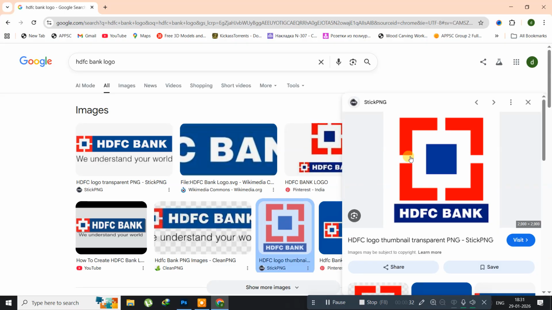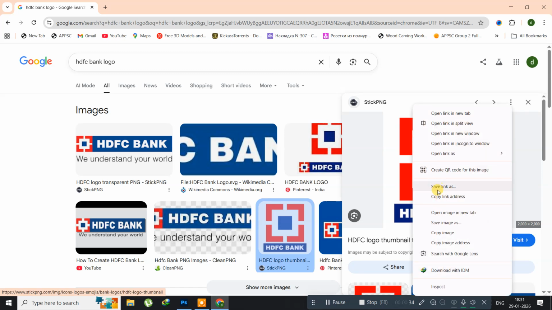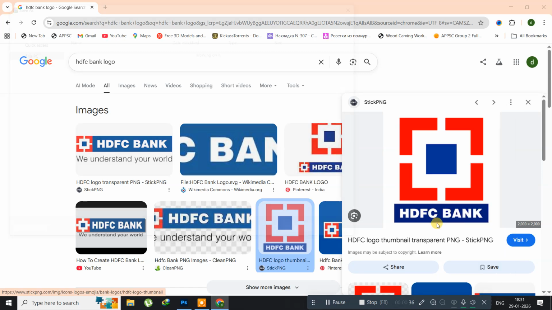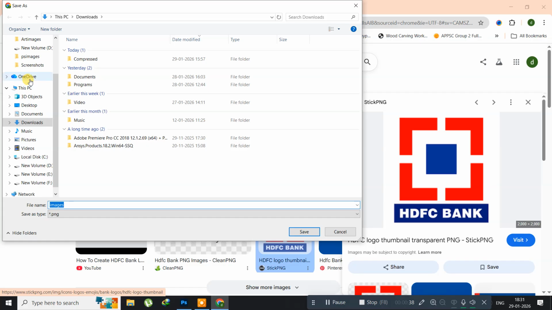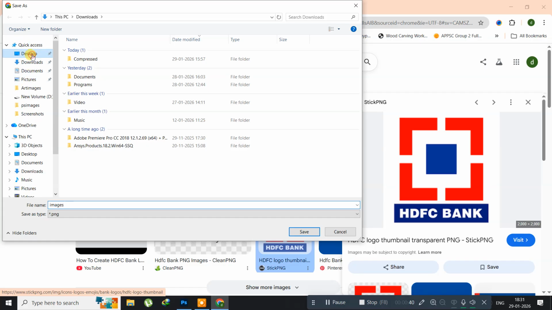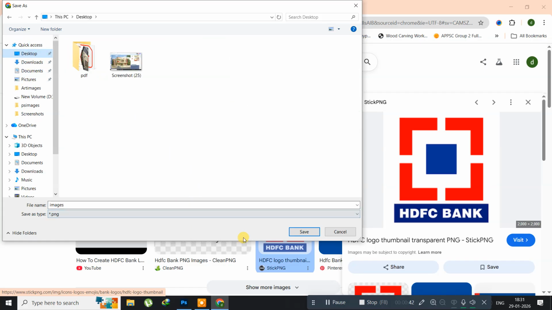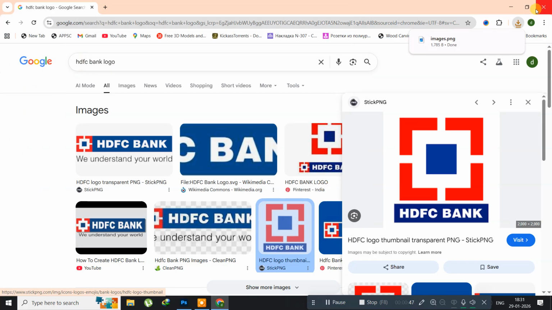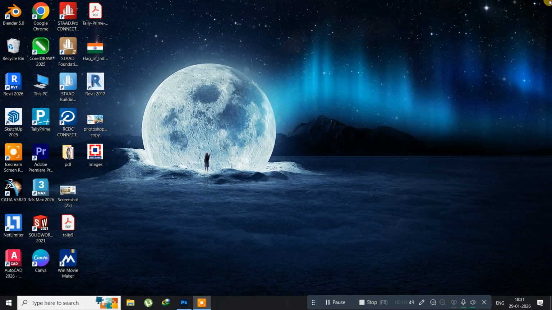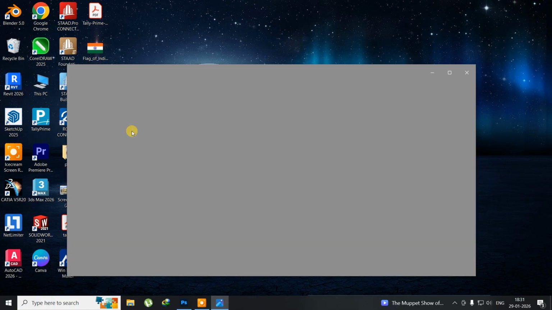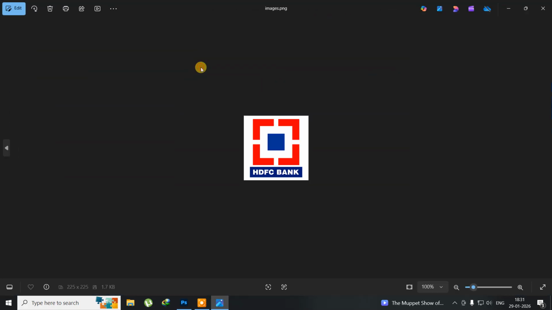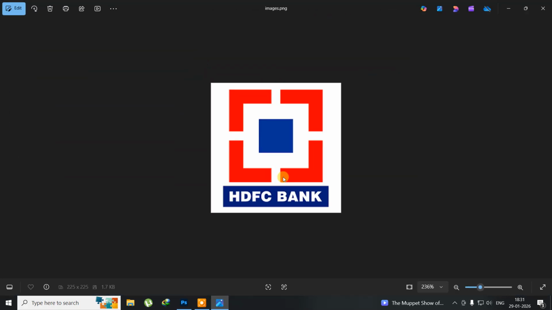So this is our bank logo, and I save image. Okay, so just I saved the logo. Okay, so today's topic is how to make HDFC Bank logo.